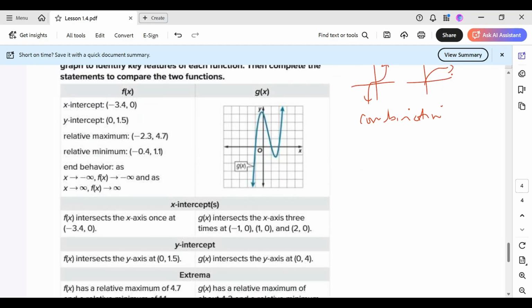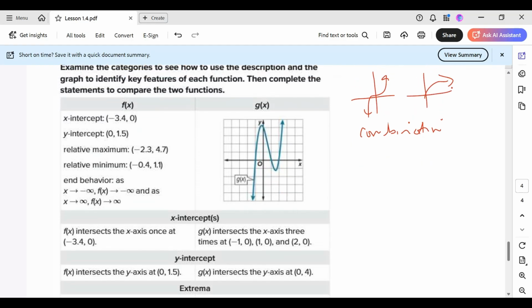So it says the f of x has its x-intercept at negative 3.4, 0. So I'm using the graph that we have given for the g of x, and I'm just going to use the graph to plot the points. So my x-intercept is at negative 3.4. So 1, 2, 3, negative 3.4. I'm going to plot a point to the left of the blue line. It says my y-intercept, where it crosses the y-axis, is at 1.5. So I'm about at 1.5. So those are my 2 points right there.